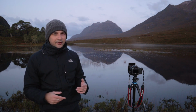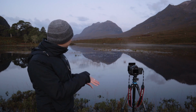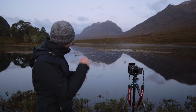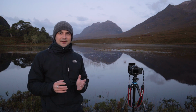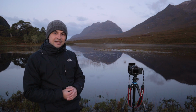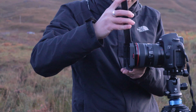But when I came down this morning, obviously we had a huge amount of rain yesterday and the water level has really risen. So most of those grasses are now well underwater. There's still a few poking out. And whilst the composition's probably not quite as good as I'd hoped with those grasses in the foreground, there's still some good opportunity here. This morning I've decided to opt for a 6-stop filter.